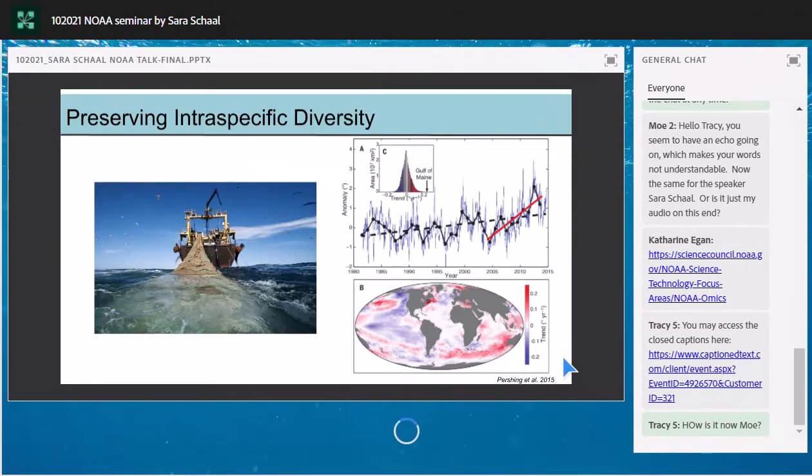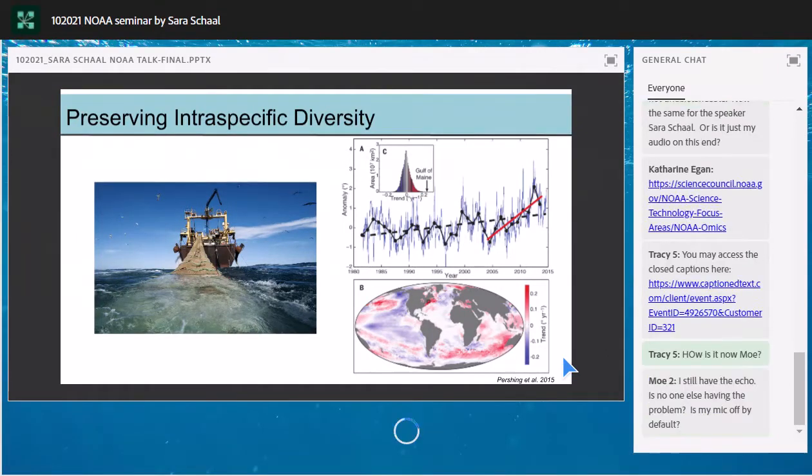Just to start with, the importance of this work: preserving interspecific diversity is a major goal of conservation biology because species are experiencing numerous stressors in their environment. Just to take the ocean environment, because that's what I study, as an example, fishery species are experiencing unprecedented commercial fishing pressures, specifically Atlantic cod.